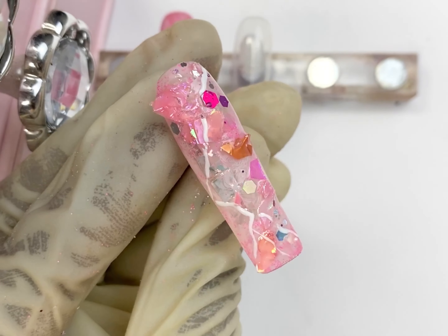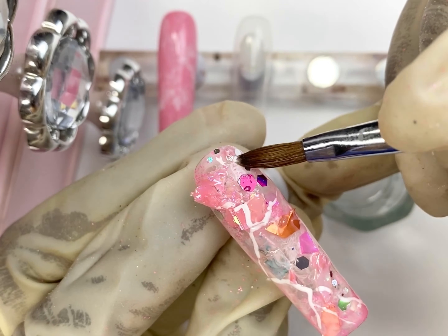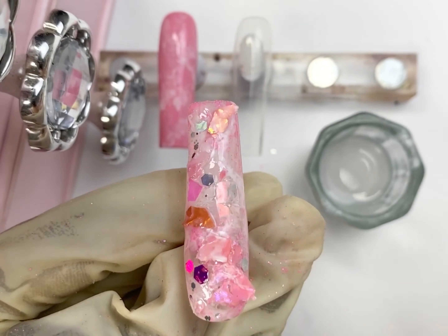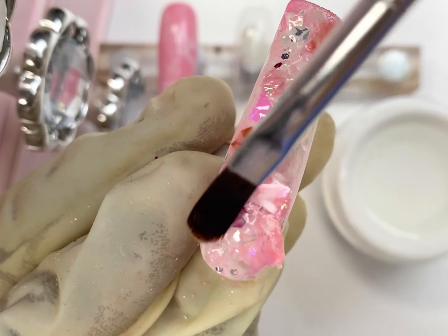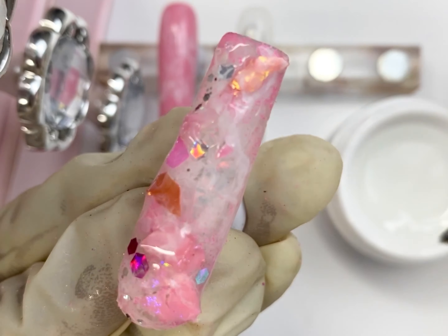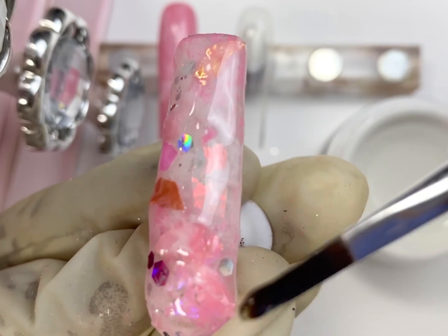Now I'm going to go in with my white line — white is so so important when doing this design, you can't take that away. You could use different colors and methods but white is the most important. Then I'm going to use my astone and alcohol to blend it — can you see what effect it's bringing to the nails? I'm now going to use my builder gel to encapsulate all the glitter and foil, because the foil was sticking out and I want everything laying flat. This made the nails quite thick, so I'll still shape and file them.